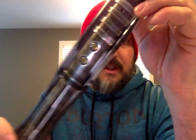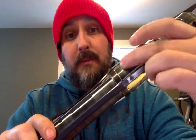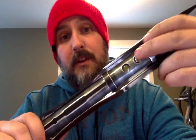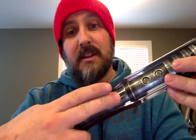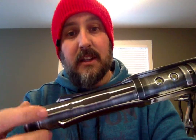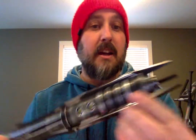Two tactile switches. This was in the place of the greeblies that Saber Forge puts on their hilt, which I just removed and then drilled out the bottom hole bigger and the top hole. So now you've got these two switches here. It lines up nicely with the detail on the hilt, which I thought made it look better too, because otherwise the regular switch was over here and there's nothing, and it didn't look right to me, so I wanted to make that all line up.